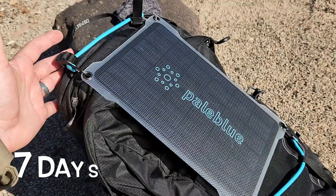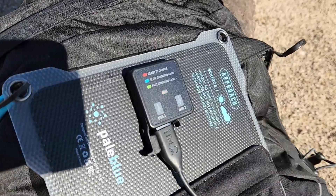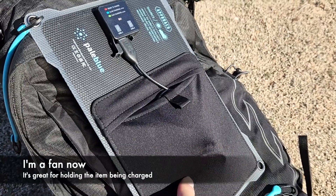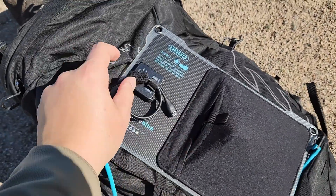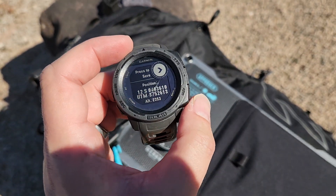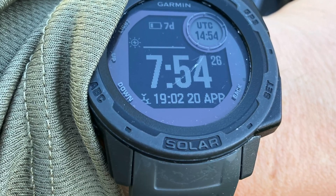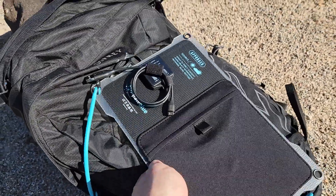The baseline we started with less than an hour ago was 7%. So with the clips removed, we'll flip this guy over — it offers two 5-volt USB-A charging ports. I also was not initially a fan of this neoprene pocket, but I've been using it to hold the thing I'm charging inside. So let's pull this watch out for the first time. We are at 20% up from 7%. It's 8:35 now, I think I left at 8:50 something, so in about 40 to 45 minutes we have a very usable GPS unit. The panel is also somewhat rigid, and it does charge at various speeds — slow and fast.